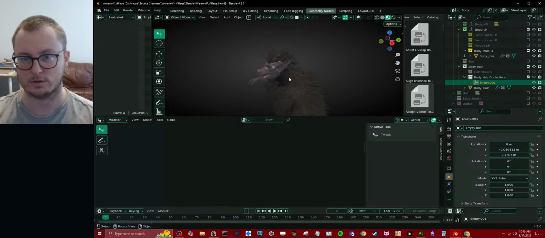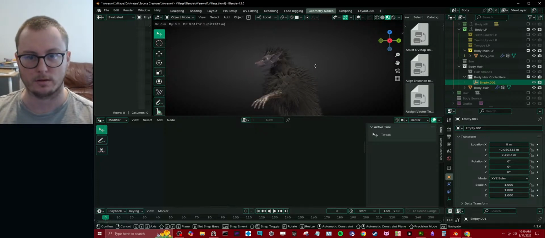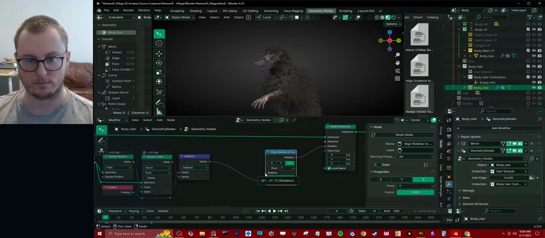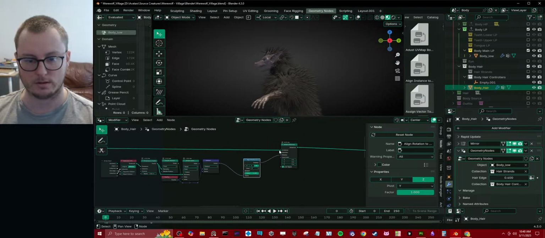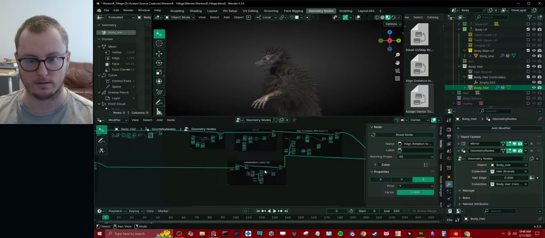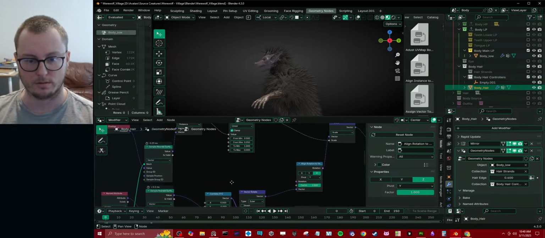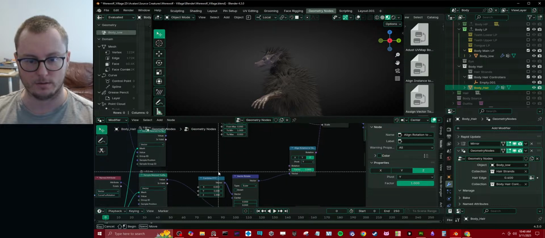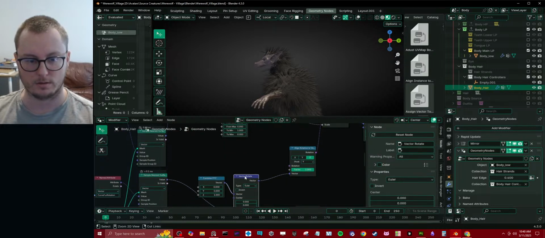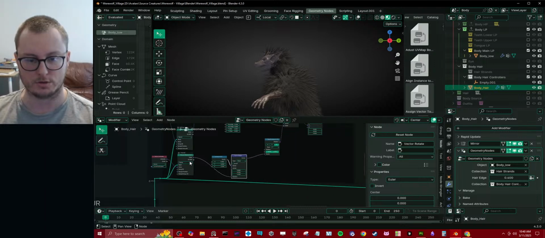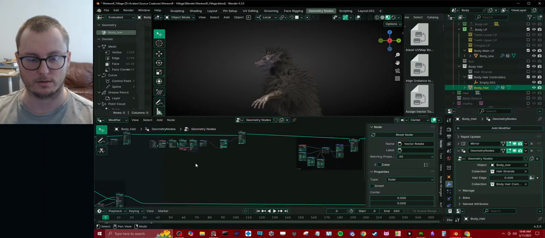So let's see. Should have rotation. Do I want to put in instance rotation there? I don't think I did that with my buffer. We rotated them. Just gave it a generic vector.